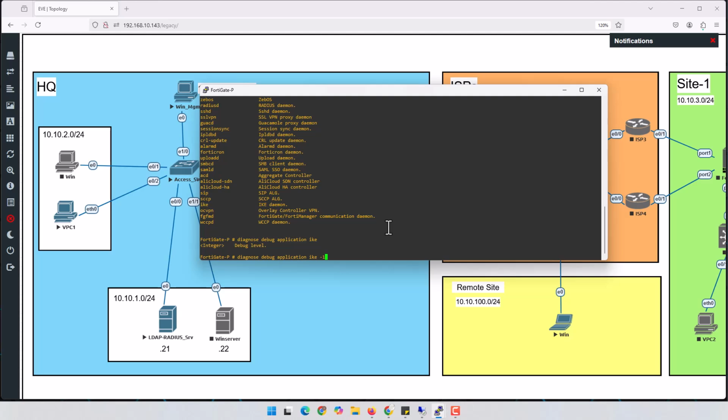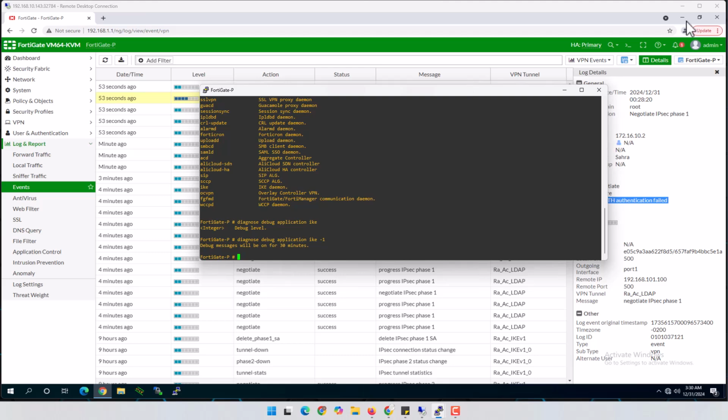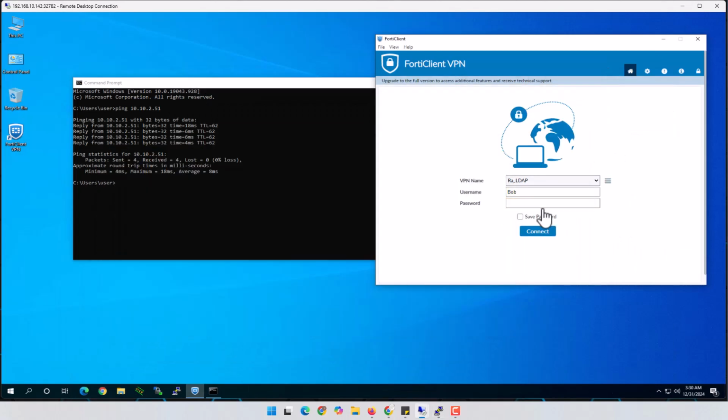I'm going to run that in -1. For more information about this different level, of course you can check the FortiGate documentation. Okay, the debug message is enabled for 13 minutes. Let's put them down, and here you can see that I just come back to this.